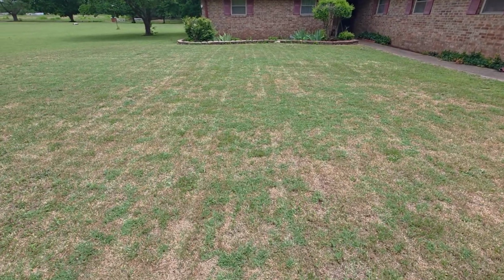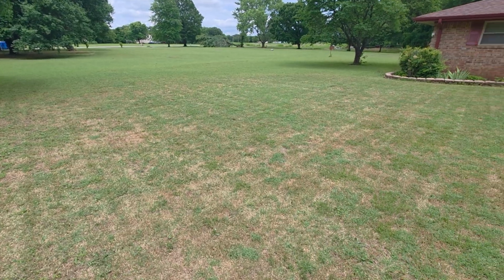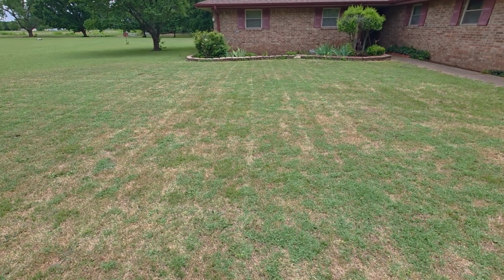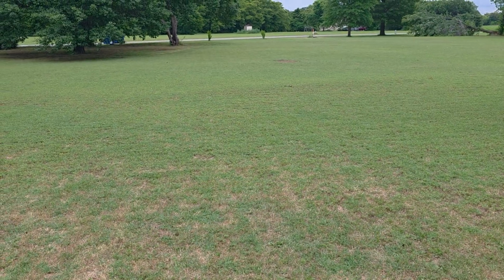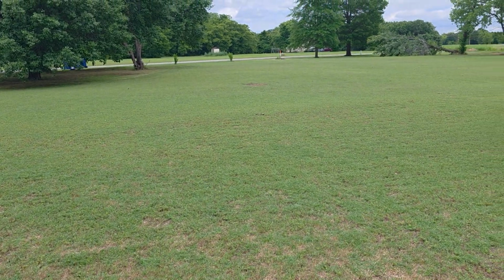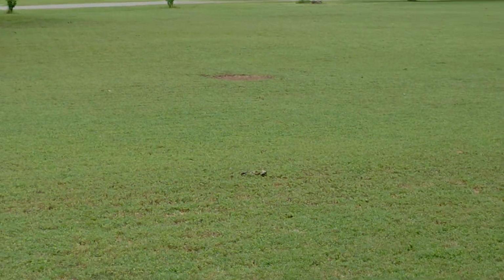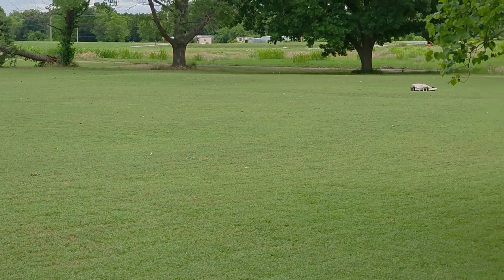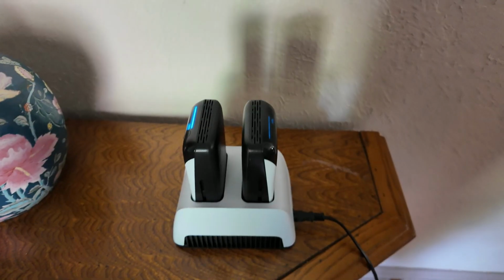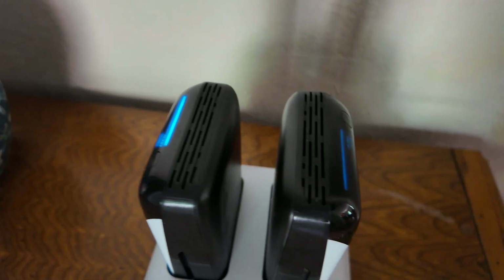While we're waiting on this to finish charging, I thought I would show you the front yard just one more time. So the Litheli Easy Surge does a great job at its main function of mowing, that's for sure. In the 2 hours that mower's been charging, I sent out the robots to finish the front yard. They do a pretty good job. It's way over there now, finishing up. I think this might be very close to being finished.